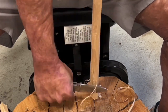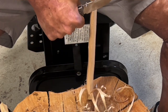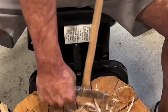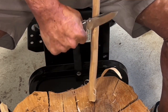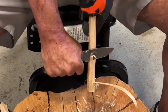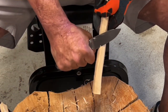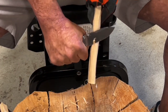And I didn't notice any major hot spots when doing this. It was comfortable for the most part. Whenever I increased pressure, it was pretty good. And yeah, it was wanting to bite really deep, really fast into the wood. So definitely nice whenever you have a nice sharp knife. Here I'm just putting as much pressure as I can just to see if there's anything that I feel in the handle. But nope, it was all good.